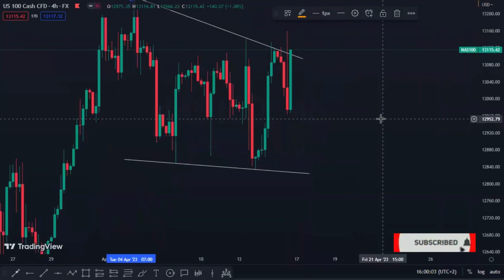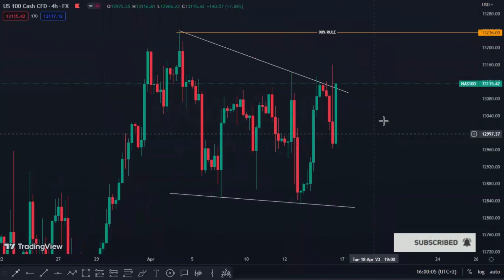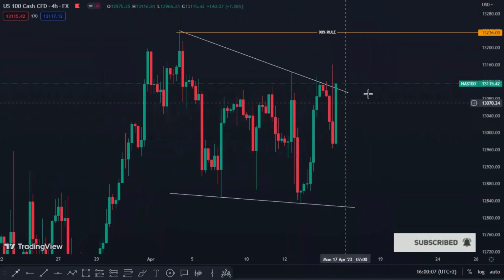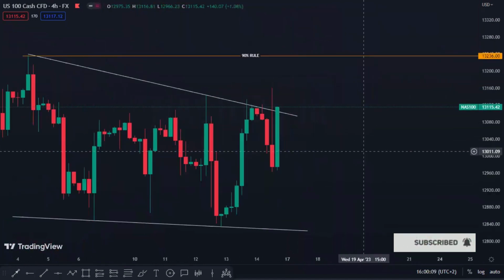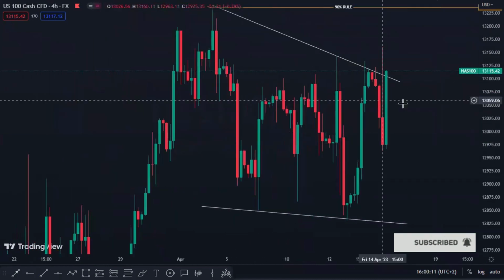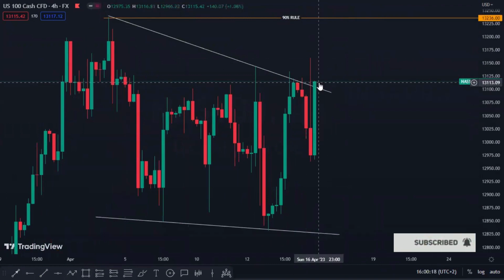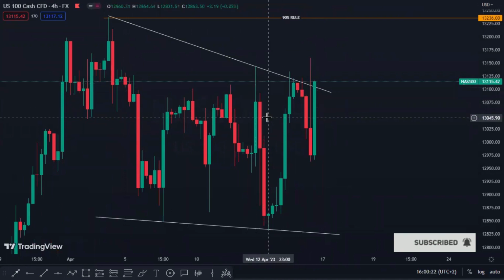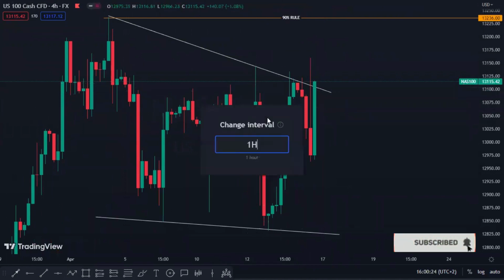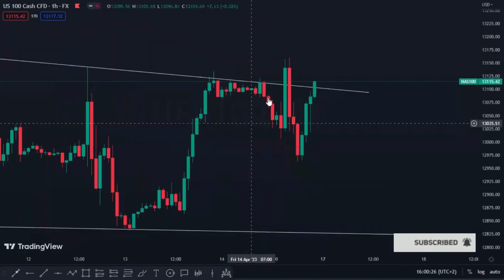So guys, marking out your 90% rule is very important, as it will give you a perspective on where you should exit your trades. You can identify this as a breakout, and when the market opens, I'm just gonna wait for either a small retest or correction, and then continue to the upside. But this is just a 4-hour time frame. Let me go to a 1-hour time frame and see what's happening.